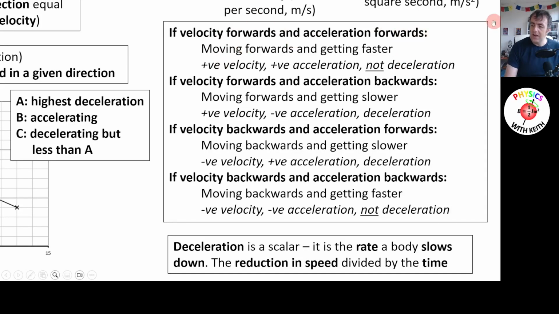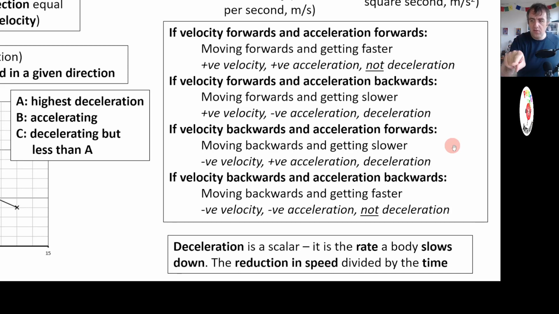So it is not always true that negative acceleration is deceleration. That is not always true. So I've got 4 cases here. The first 2 cases are we are having our velocity vectors pointing forwards. So at the time we're calculating the acceleration, we are moving forwards. The second 2 cases, at the time we are calculating the acceleration, we're moving backwards. Our velocity is backwards. And then we have the first and third case, we're accelerating forwards, and the second and fourth case, we're accelerating backwards. So you can see we've got every possible combination.